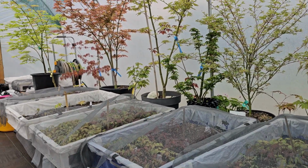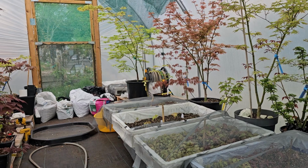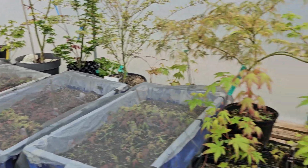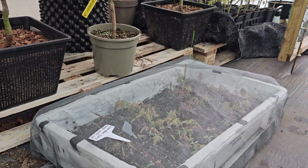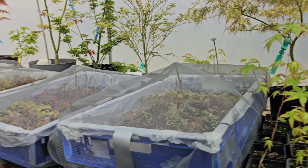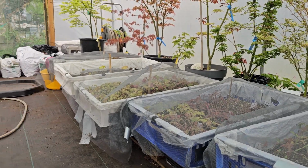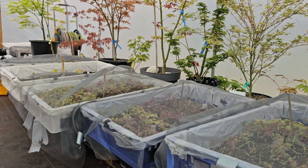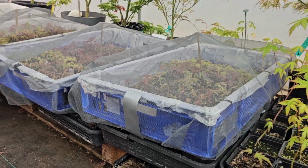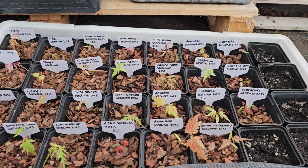Today I'm gonna do an update video on the seedling trays. You would have seen some of the previous ones that I've done. There's loads of trays. I've got thousands of seedlings in these trays. Over the weekend I got up to some fun activities with my son. He helped me pick out some seedlings from the trays, so we studied all of the trays and picked out what we thought looked unique and rare, just what resonated with us. It was a really fun experience. And we've come up with this tray here. I think this tray can hold 32 pots.